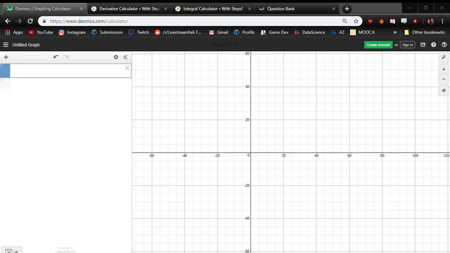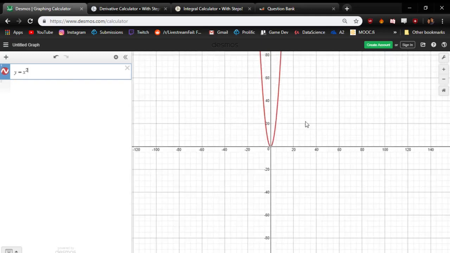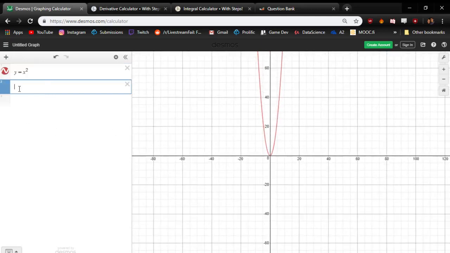So first of all, we have Desmos. It graphs equations, and it does so many things that I don't even know how to use most of it. But basically, if I have a problem and I want to visualize it, I can easily do that. Say I have x to the power y equals x to the power 2. You can see it, and you can also add more things, like if you're looking at where two things intersect, which is very useful.